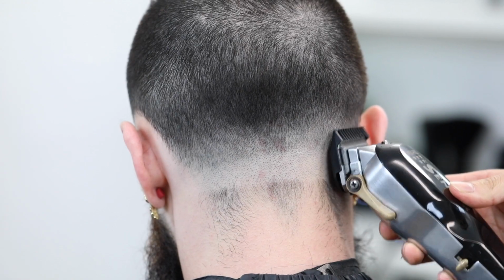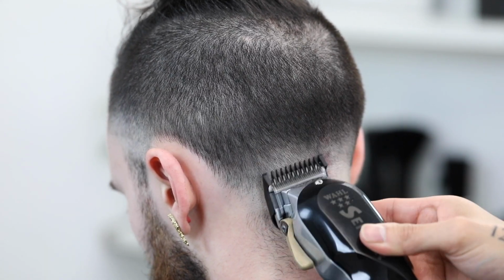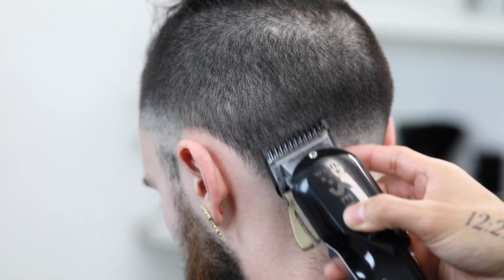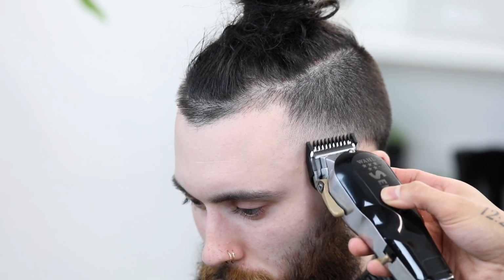I hope our systematic approach has been helping all of y'all. I think it's very important that you have a systematic approach, guys. If you're kind of freehanding and going in a random direction for every haircut, especially when you're beginning, it's gonna be very, very frustrating, guys. So I highly suggest that you stick to a systematic approach, and it doesn't have to be ours. You can try as many as you want. Just stick to the one that makes the most sense to you.